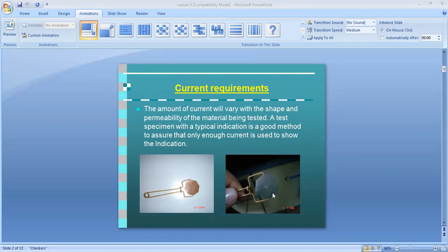We are not going to double it. Suppose it is now 300, we are not going to go immediately to 600. So 350, 400, step by step you have to increase the current. If you feel 400 ampere is sufficient to see the required lines on the pie gauge, then we can say this is the recommended current. This is the ASTM pie gauge, or sometimes we call it a field indicator. The purpose of this field indicator is to verify the magnetic field strength and direction.